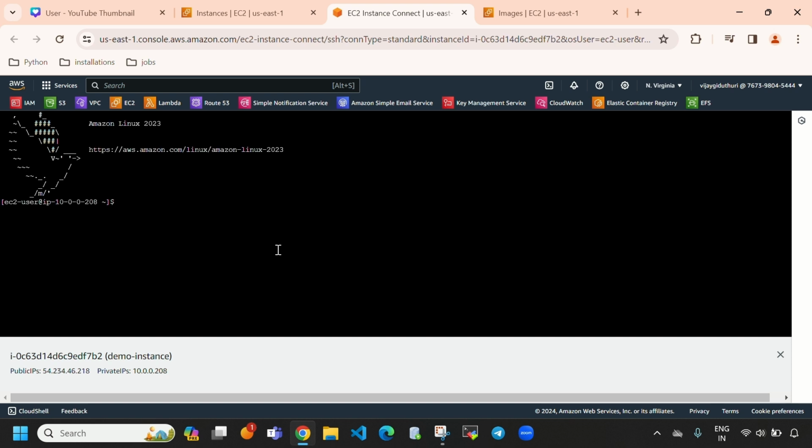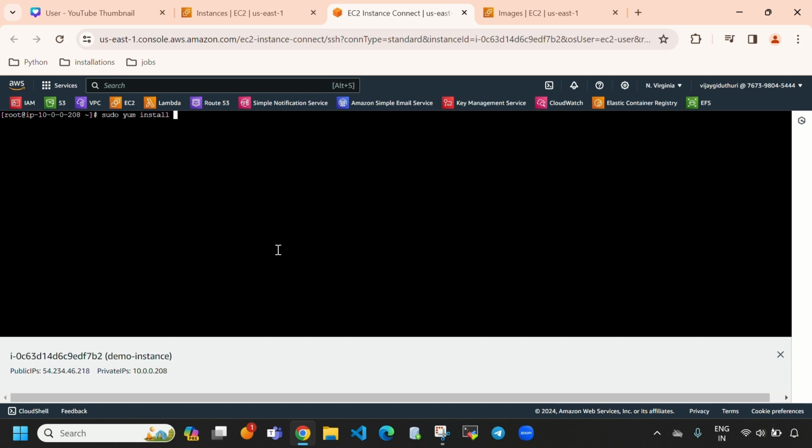And first we need to update: sudo yum update -y, and sudo -i to become root user. So yes, guys, we need to install the HTTPD web server: sudo yum install httpd -y.